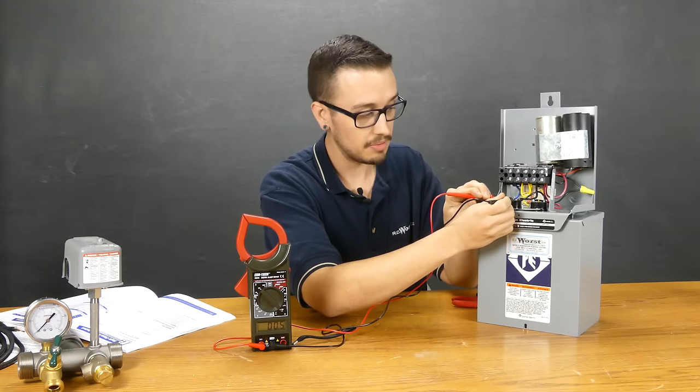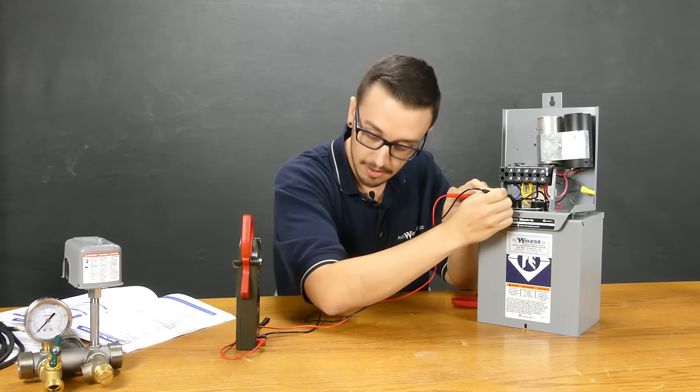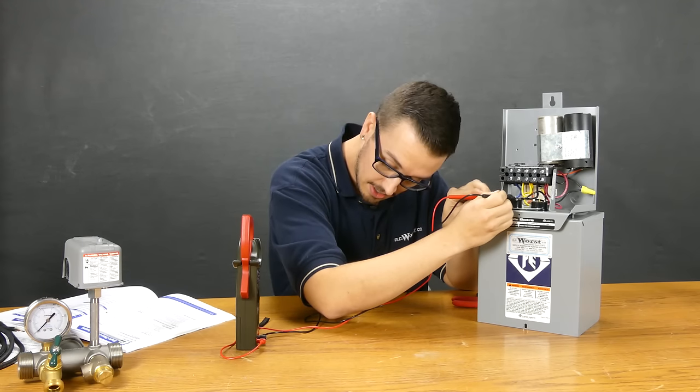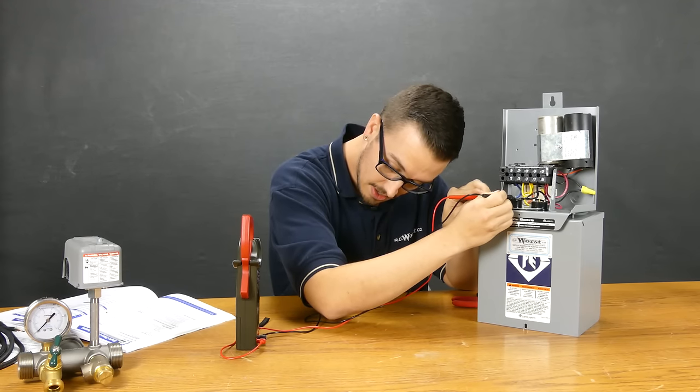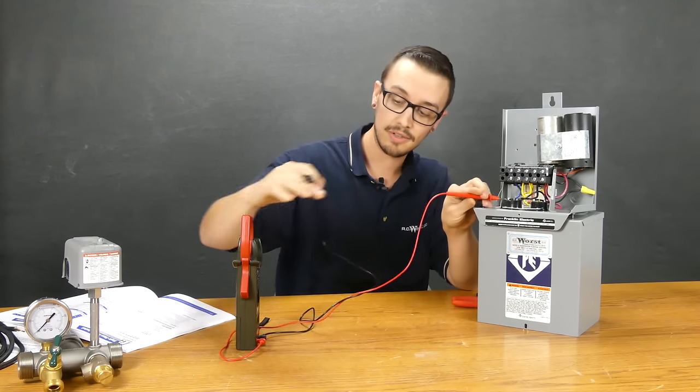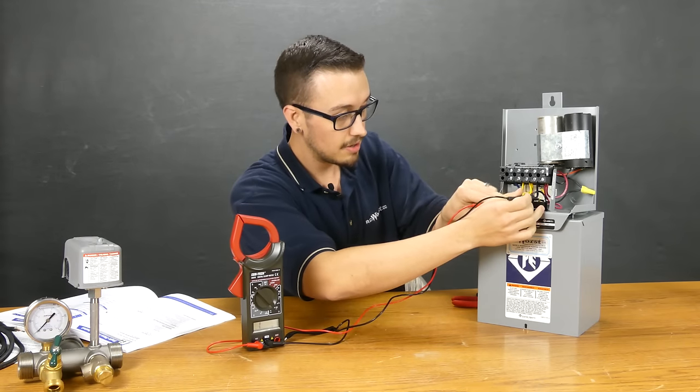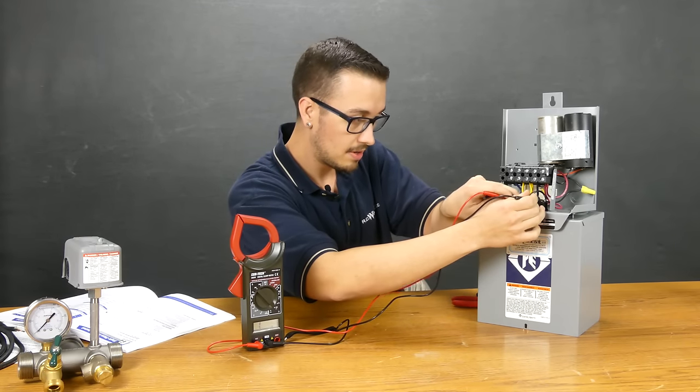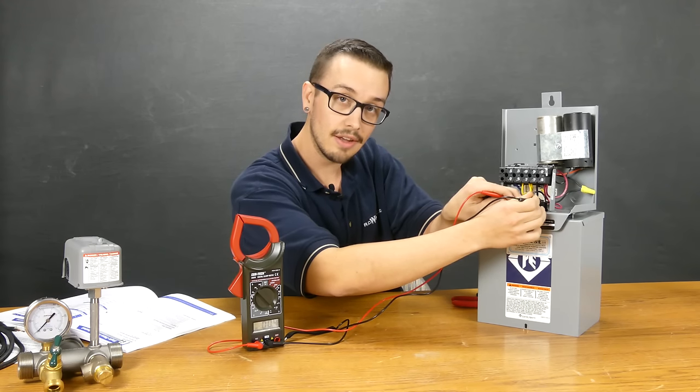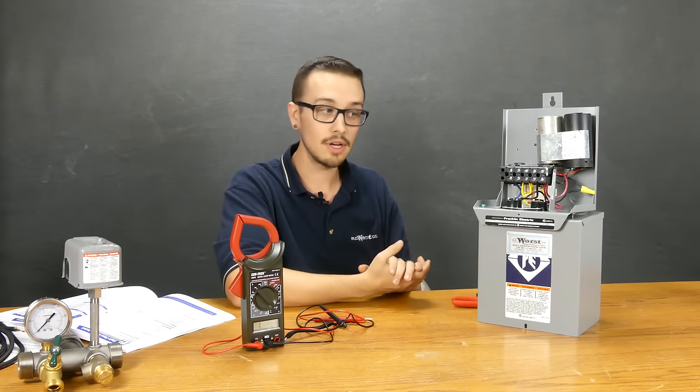And I'm assuming it's probably gotten down to 0.5. Yep, 0.4 is exactly what we're reading on that one. We'll test the other one here. Once you've tested these and they're reading below 0.5, then you know those are good.